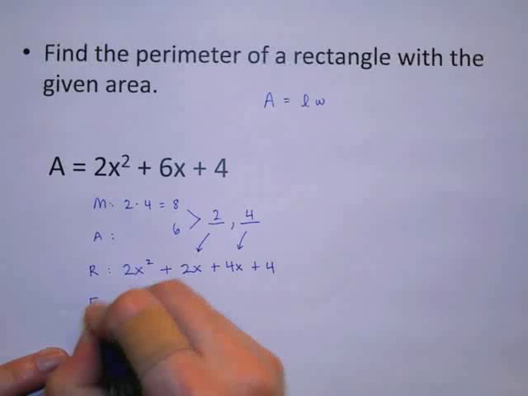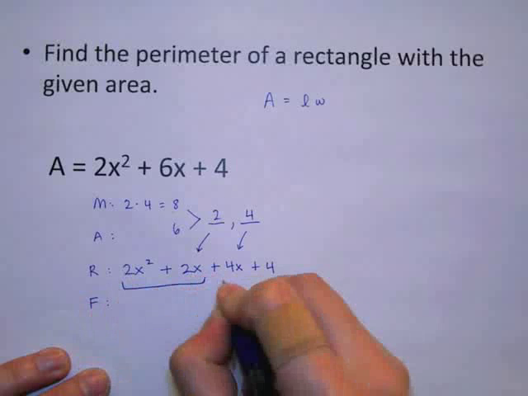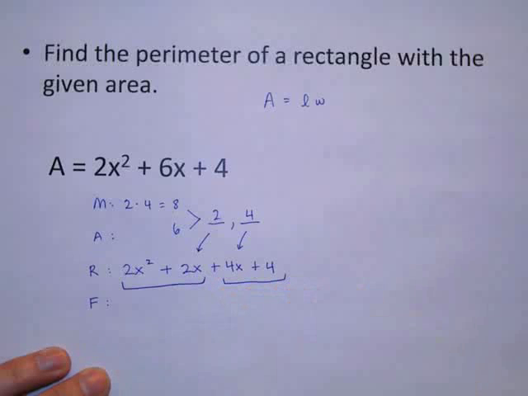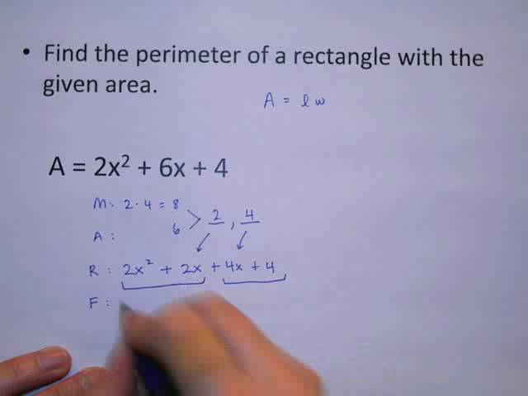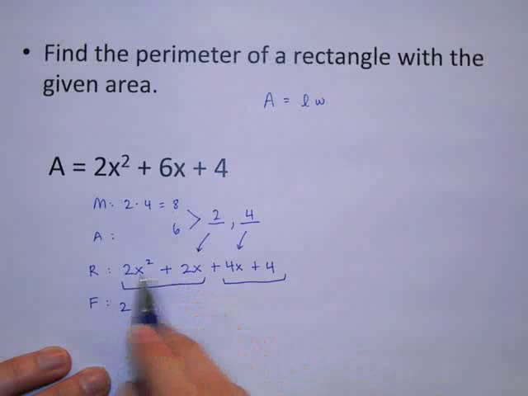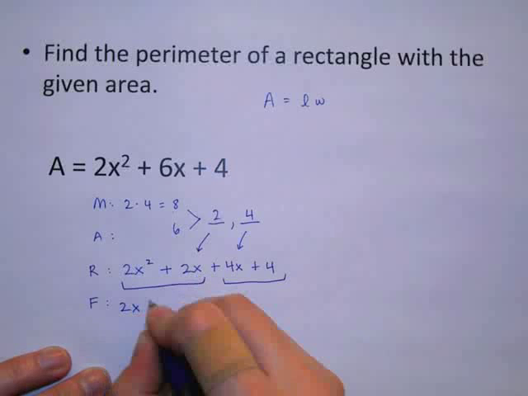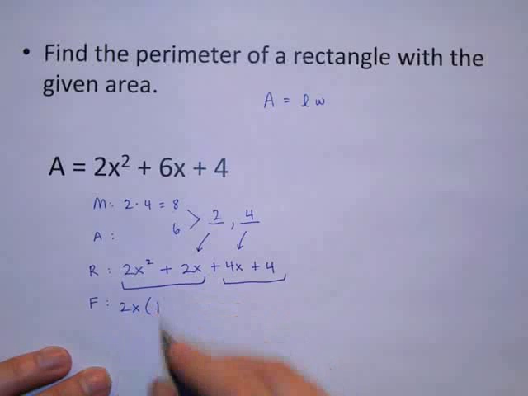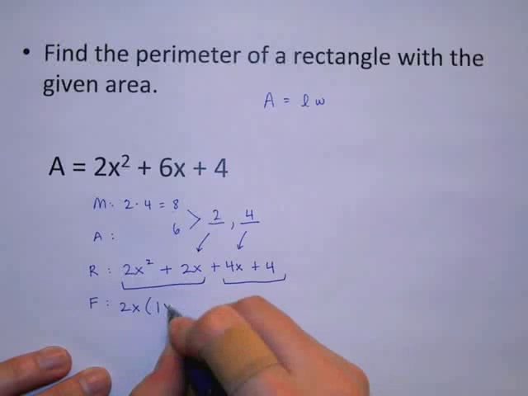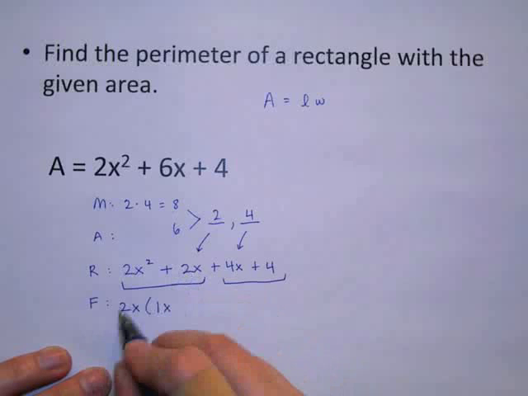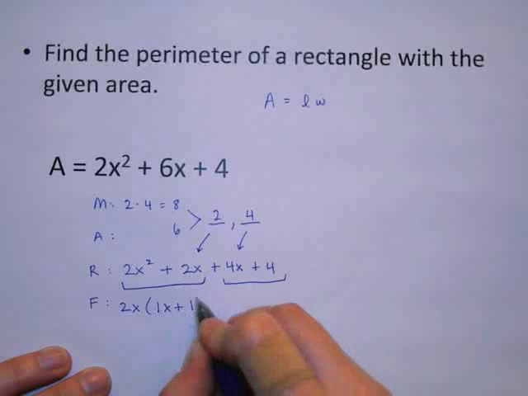We group the first 2 terms and we group the last 2 terms. I see here I have 2 and 2, so I know I can factor out a 2. I have x squared and x, so I factor out the x. 2 divided by 2 is 1. X squared, I took out an x, so I still need an x. 2x divided by 2x is going to be 1.